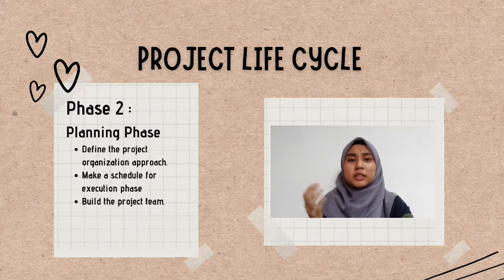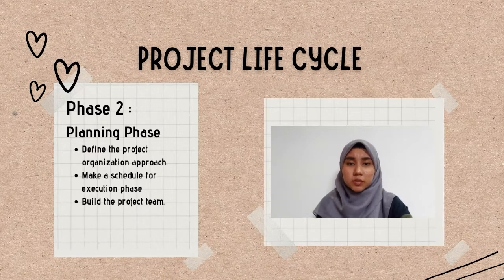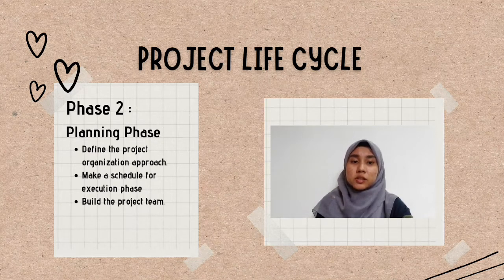Next in the project life cycle is the project planning phase. Every project requires a detailed plan for its execution and to guide the project team. The planning phase covers methodology, task, schedule, budget, resources, quality, risk, procurement, and communication plan. It also involves time, cost, and resources, which are the main focus elements in project planning.